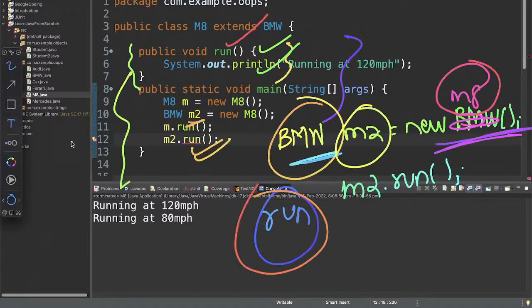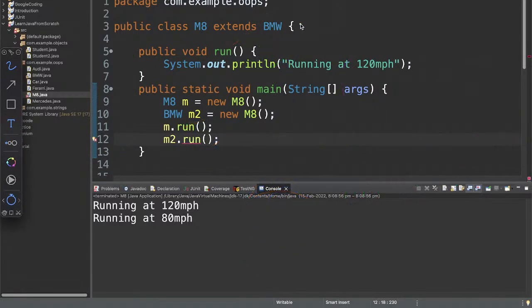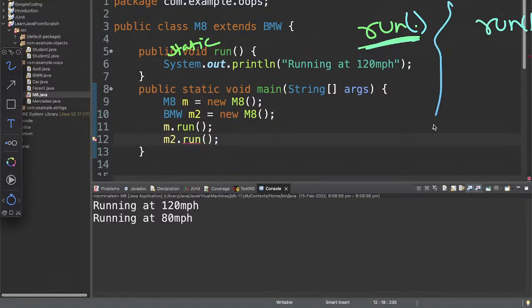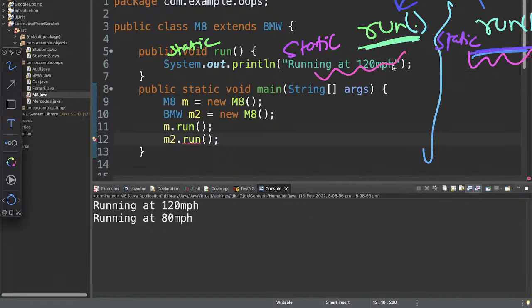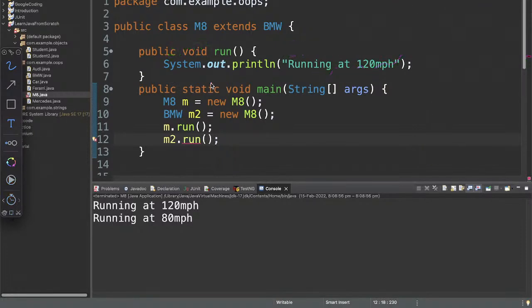All right, like previously when we had static at both places, we didn't get any error, because we had a run method at both places, but they were different. This method was not overriding the other because it was static, and a static method cannot be overridden. If something cannot be overridden like this, it is an independent method. So don't get confused with these concepts. I know it is a confusing context, but I hope it makes clear sense now.